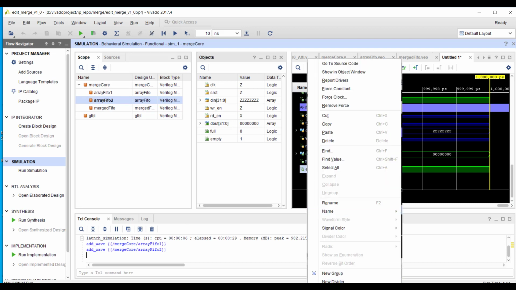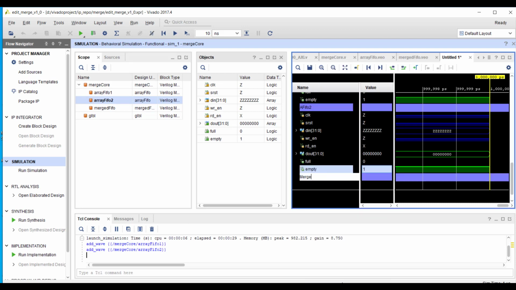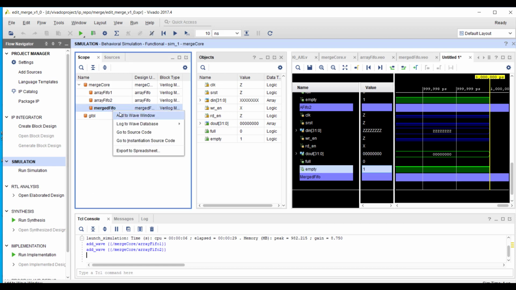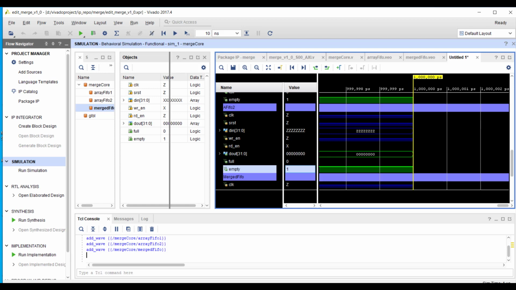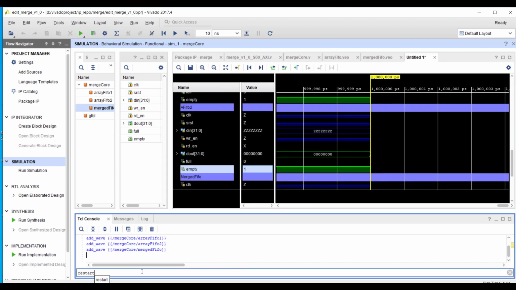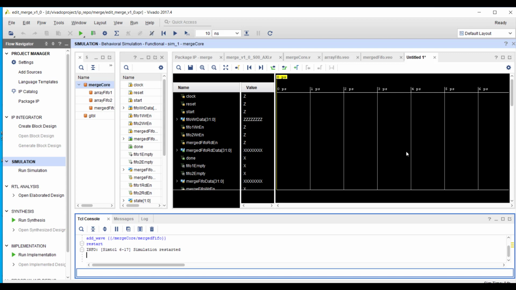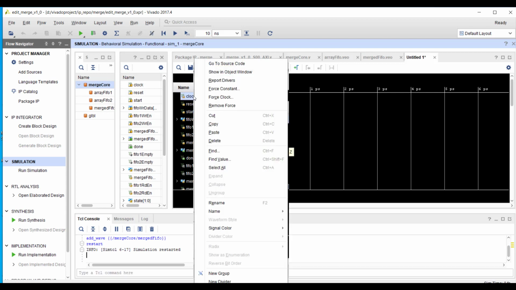And finally the merged. Okay, let's restart simulation and play the clock.